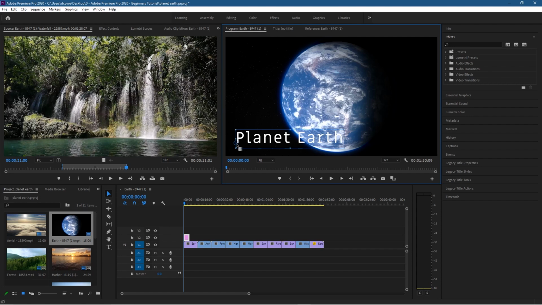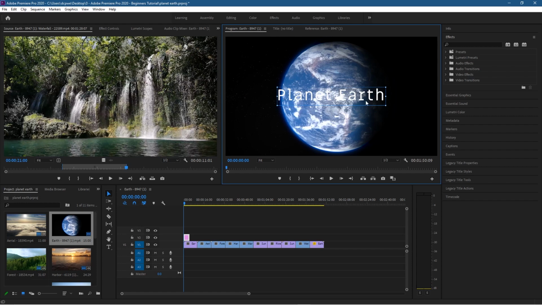I'm going to hold down the control key, click on that circle and drag it to the center of this text, so it will snap into the center. Then I can drag this text holding the control key, and that will snap into the middle of the video clip. So we can position it right in the middle. You might have to adjust that slightly afterwards.